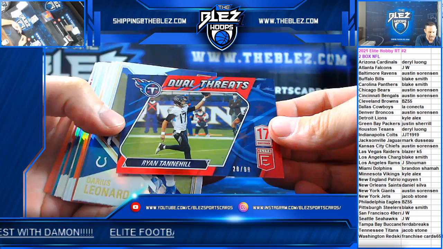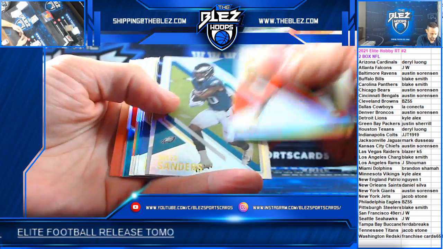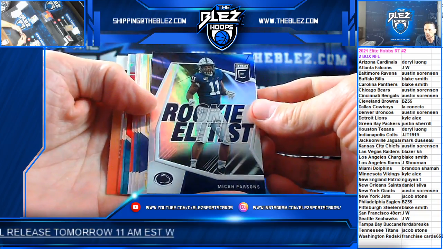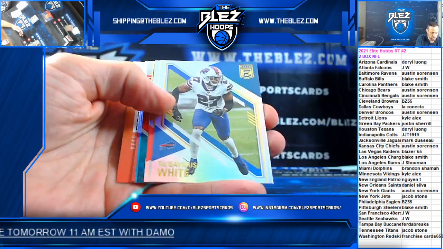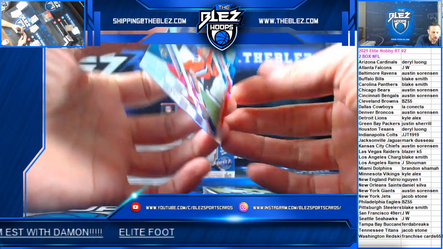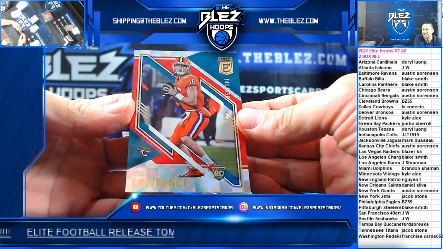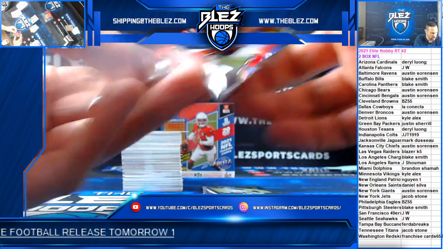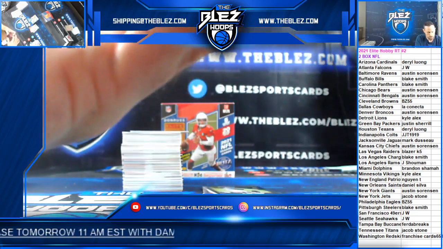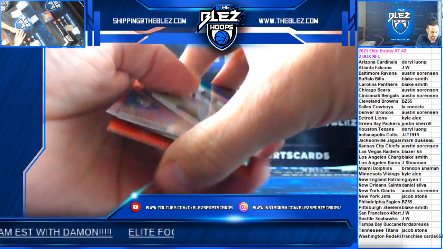To 99, Tannehill. Dual threat. Micah Parsons, elite insert, Dallas Cowboys. Trevor, numbered base checker. To $3.99, checkerboard of T-Law. T-Law. Base.